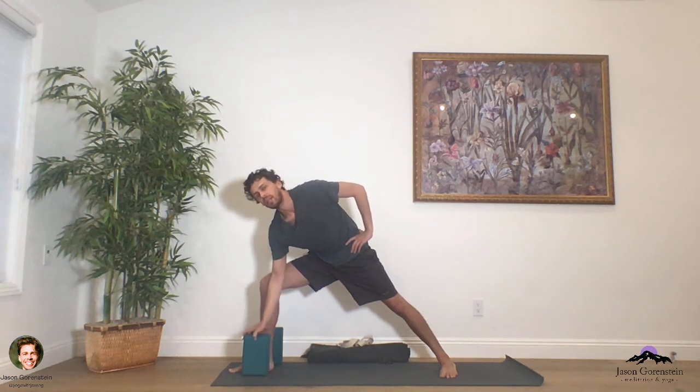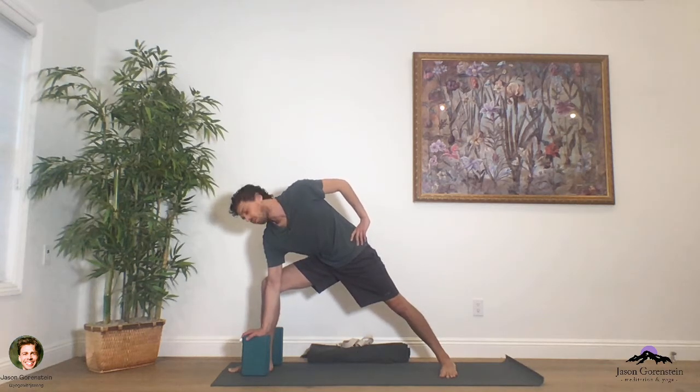And now, this is how you move into another variation of the pose. You can take your right hand and place it on the block in front of the leg. Now, if you do this and you start to find that becomes very challenging for you, that's okay. Just place your right forearm back on top of the thigh. So you don't want to overly put too much pressure on the right hip, but if it feels okay for you, then this is a little bit stronger of a pose.